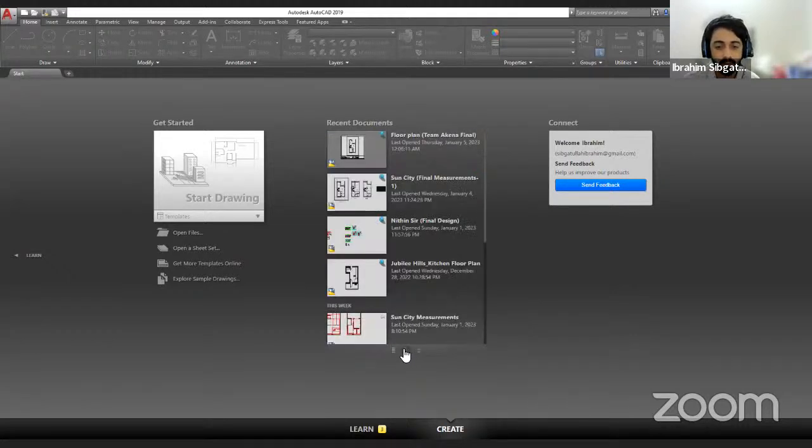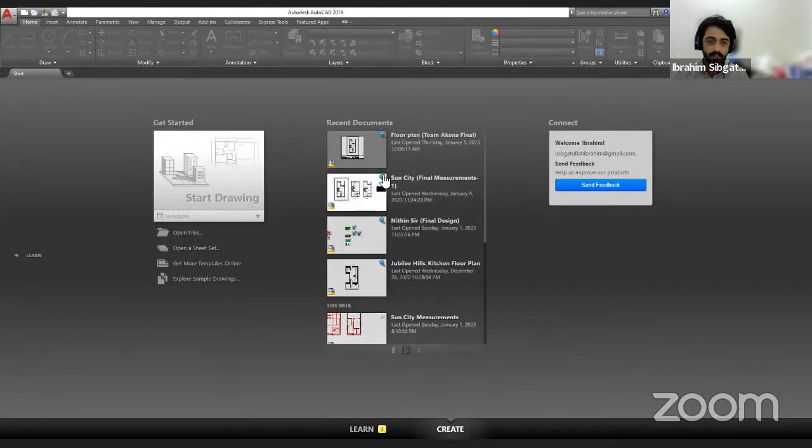I am comfortable working with the second option in the recent documents, because I can actually see what all files I am working with. Sometimes for a particular project there will be multiple files, so it is important for me to view which file from that project I have to open. For example, if you see over here, we have two files related to the names and city. This is a villa which I'm designing, so there are two files.